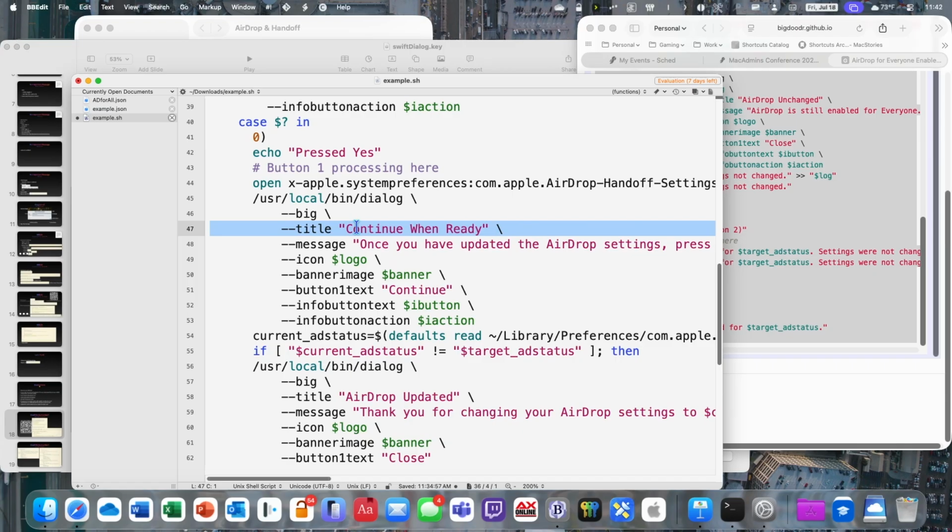It'll do another swiftDialog message that says, okay, once you've updated those settings, continue, and it'll run the check again. And if it detects that it actually was changed to off or contacts only, it says, hey, thanks, you changed it. If they didn't, or it can't detect that they changed it, it'll say, something might not be right. Why don't you call the service desk?